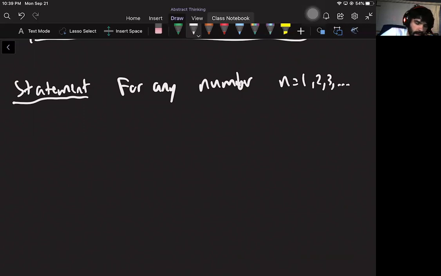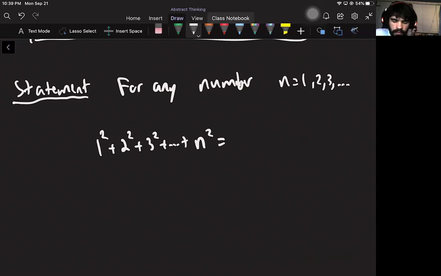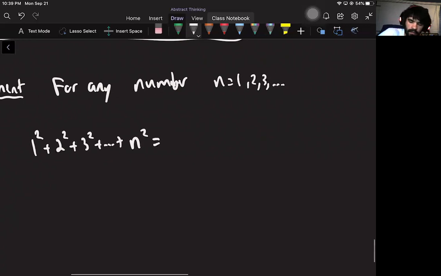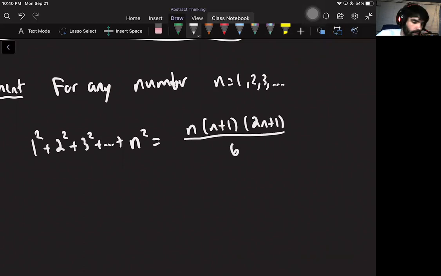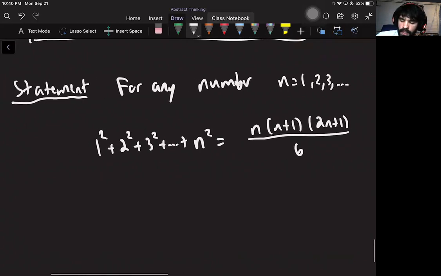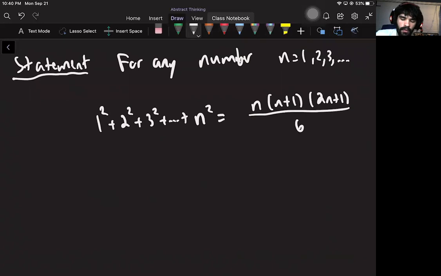It's that if I sum up the squares of all these numbers, so I do 1 squared plus 2 squared plus whatever squared, and so on, well, I can actually calculate that very quickly by just doing a nice little formula. And it's this formula here. So when you're getting used to induction, it doesn't hurt to just plug stuff in to see how the formula is working. So let's do that before we do the proof, just to get a feel for it.